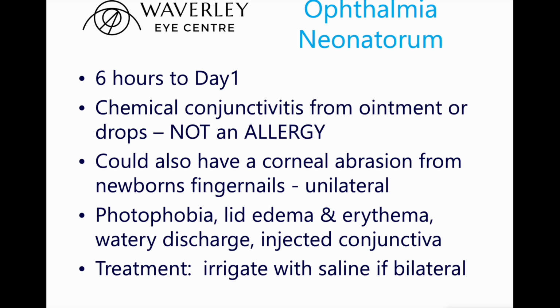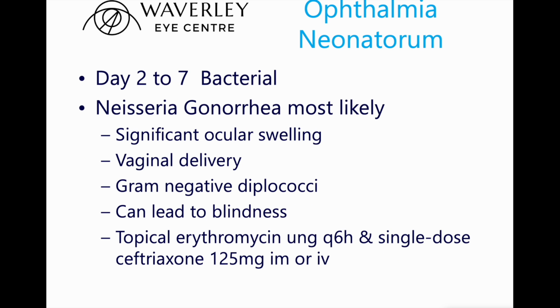But if it's only in one eye, you could also consider it could be a corneal abrasion. Those newborn fingernails are quite rough and ragged as the skin comes off. If you want to see if that's the case, you put a little bit of fluorescein in the eye and set your ophthalmoscope to the blue light and just shine that in. If it is just a corneal abrasion, you could continue or add erythromycin ointment, but you don't want to do that if it was a chemical reaction.